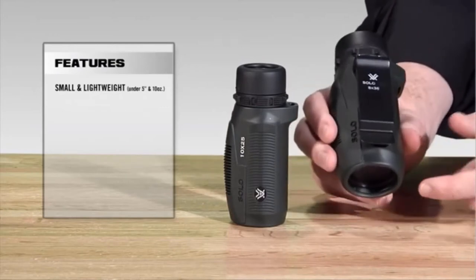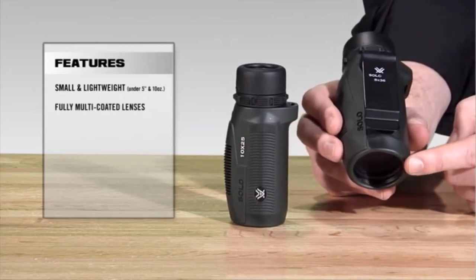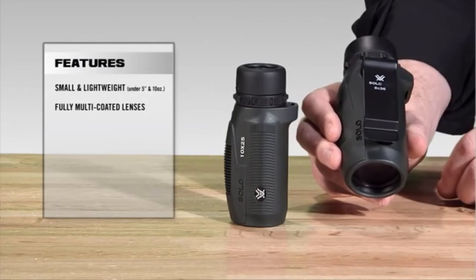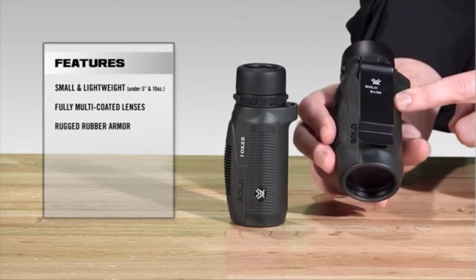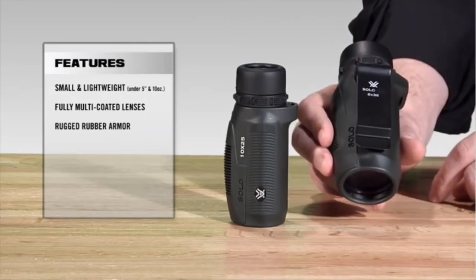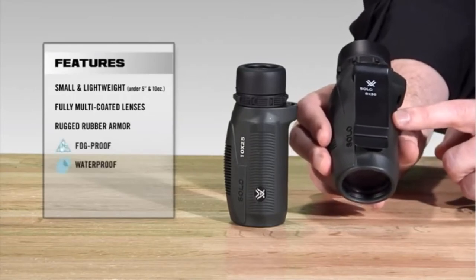So starting at the front of the Solo, all the optics are fully multi-coated, which just means you're increasing the light transmission as well as the resolution, giving you those clear, crisp images that you're looking for. They are fully rubber armored, which means they're extremely durable. There's also no alignment issues that you have to worry about. In a binocular, you've got two barrels, whereas in the Solo, you just have one. Internally, they are nitrogen purged and O-ring sealed, which means they're waterproof and fogproof.